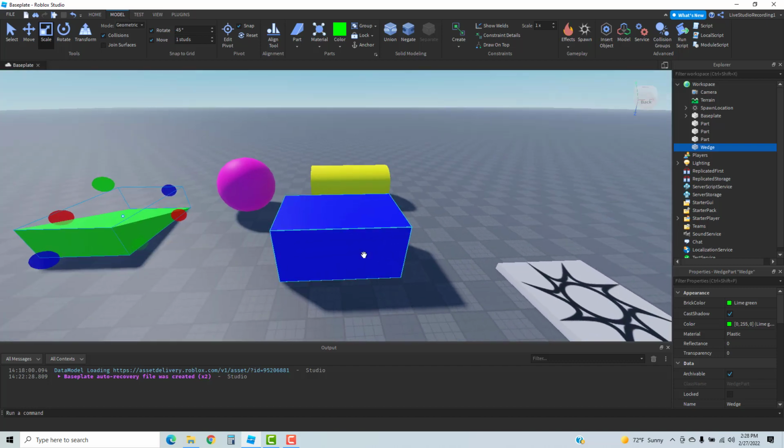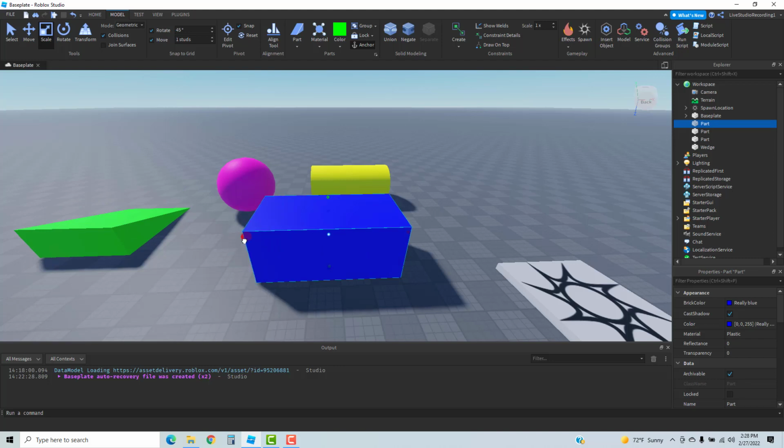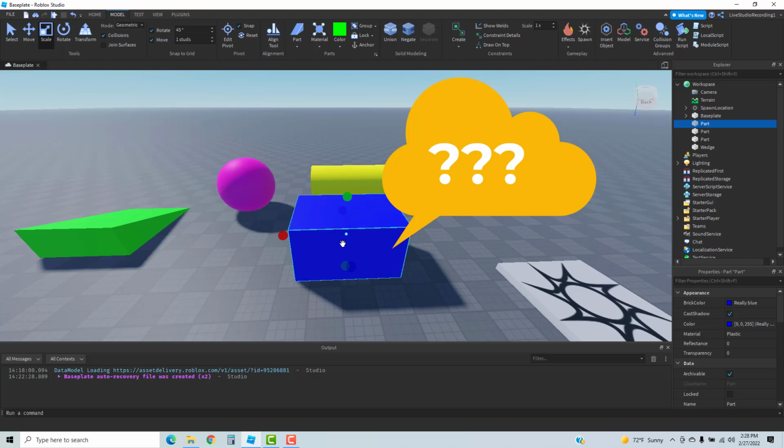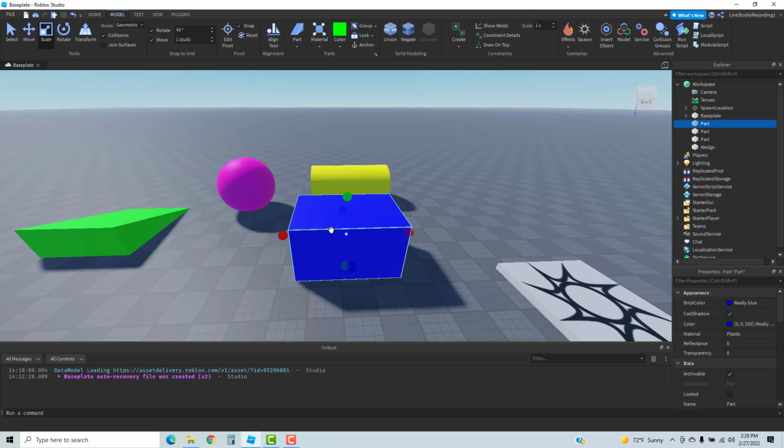Now let me show you stretching using the Shift key and the Control key, and also a little bit about collisions. I showed you how to change the dimension of a block by grabbing and moving a sphere back and forth. If you hold down the Shift key while you stretch a part, it will change all the dimensions of the part at the same time. So I'll do it here, but notice nothing's happening. What's going on? I just said that holding down the Shift key while stretching should change the entire size of the part, but it didn't. So let me come back to that.